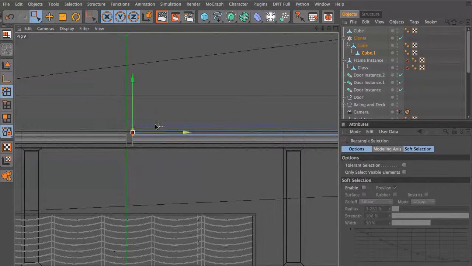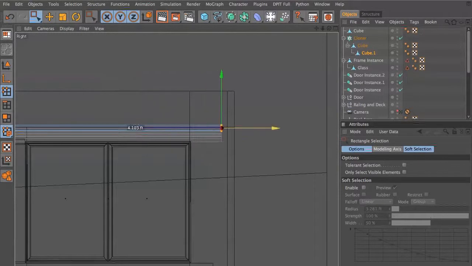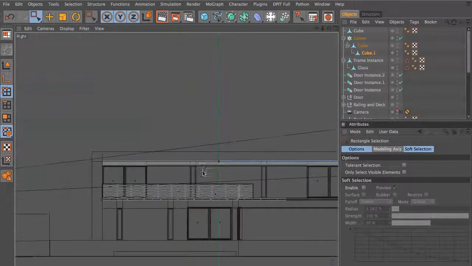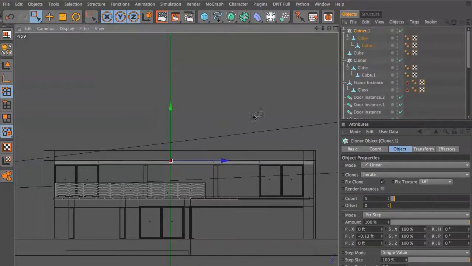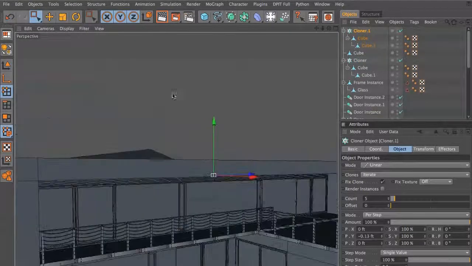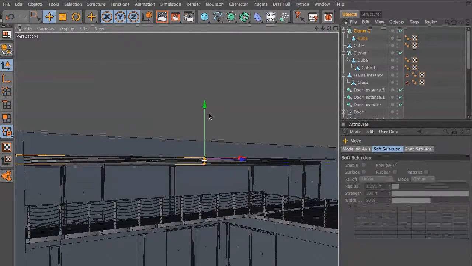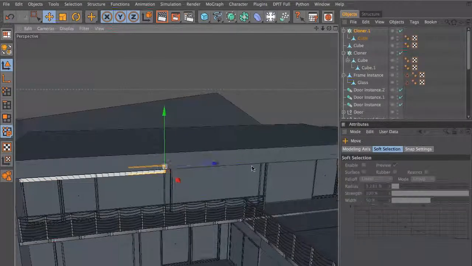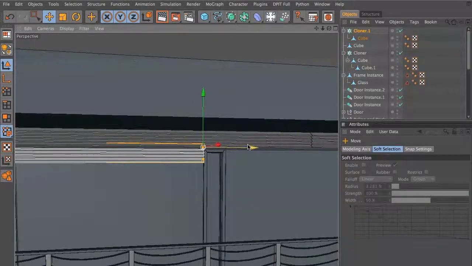This again breaks up that long piece of geometry, giving it a little more detail, because in real life I don't think there'd be siding that long, even as long as it is right here. That's a little long, but for now that'll do. I'm just going to copy the cloned object. We'll get rid of the additional piece of siding that we added earlier. We're just going to copy and paste this so that we can use it to fill up the other gaps. So we'll line it right there.